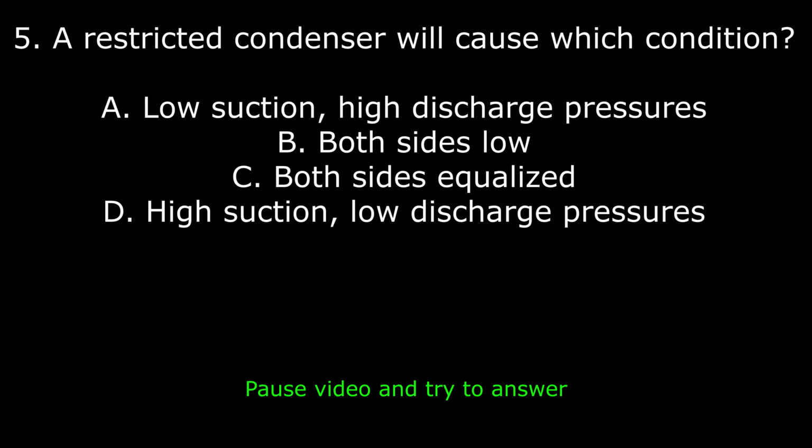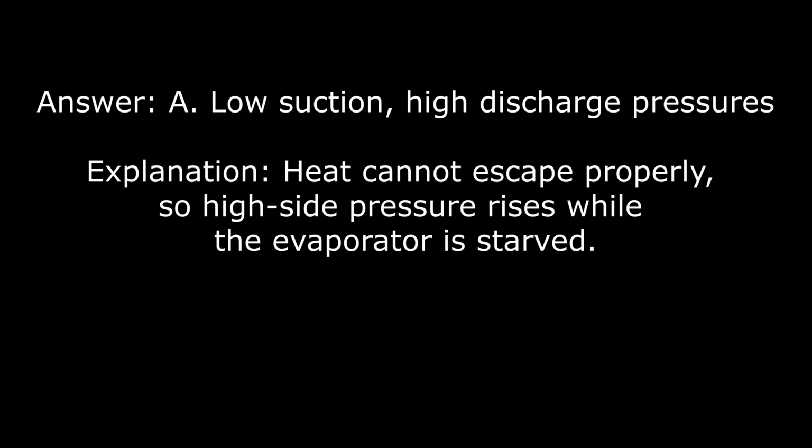5. A restricted condenser will cause which condition? A. Low suction, high discharge pressures. B. Both sides low. C. Both sides equalized. D. High suction, low discharge pressures. Answer: A. Low suction, high discharge pressures. Explanation: heat cannot escape properly, so the high side pressure rises while the evaporator is starved.